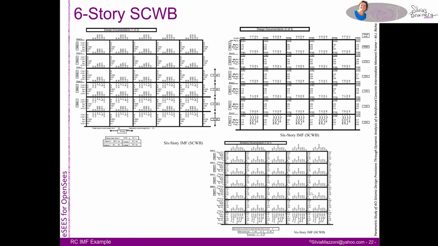The point of eSEES is to take away having to worry about the node definitions and the tedium of defining a model itself, so that you can spend your time on deciding what are my model assumptions, what kind of cross-section behavior do I want to use, what kind of elements do I want to use, and that leads to a whole other discussion. But this is really to show you how easy it is to build the model.